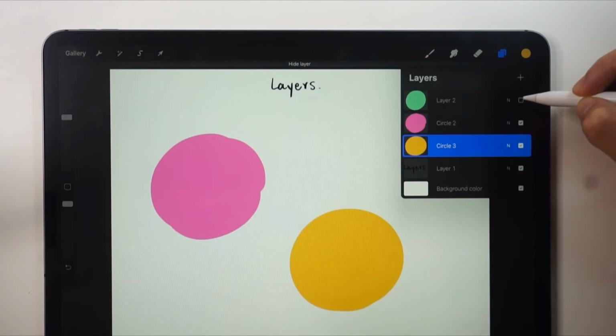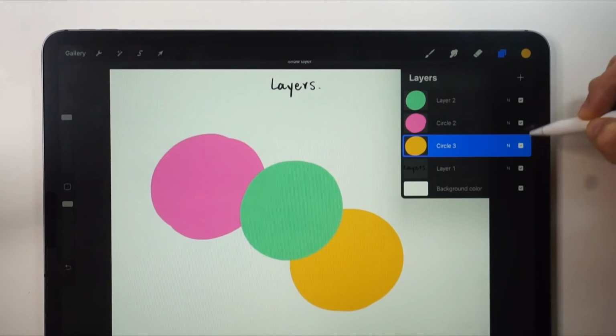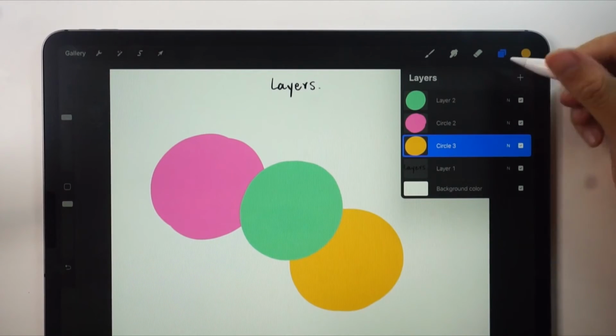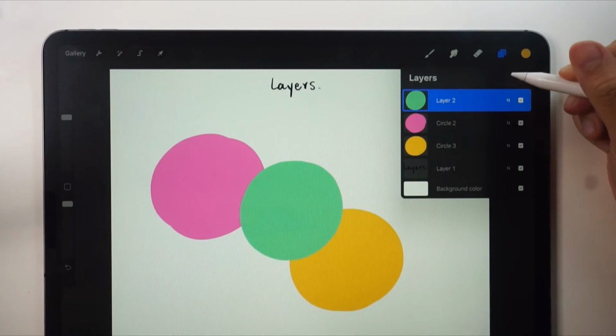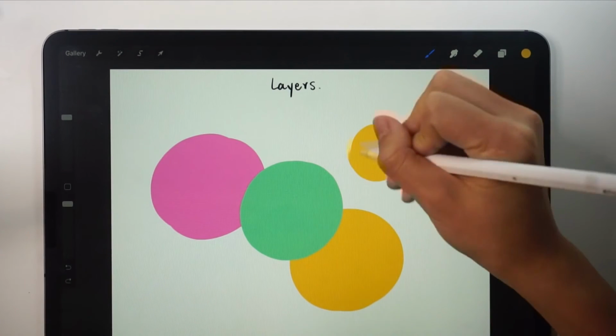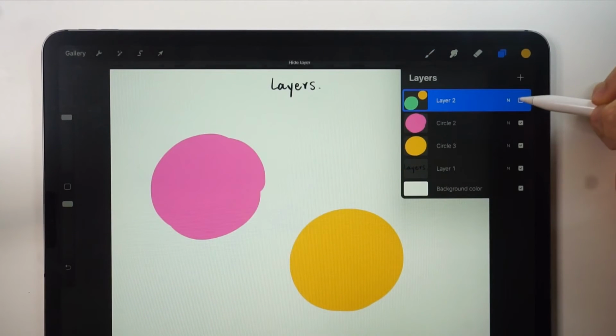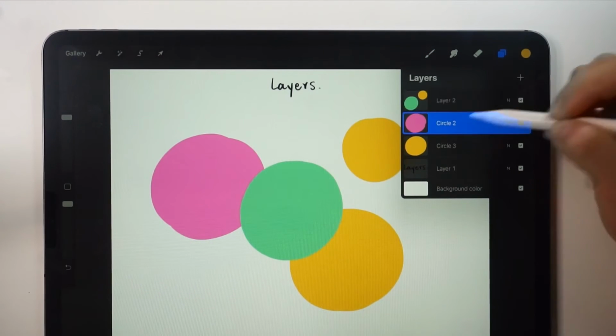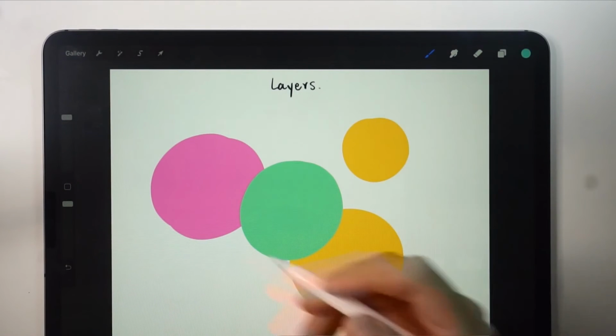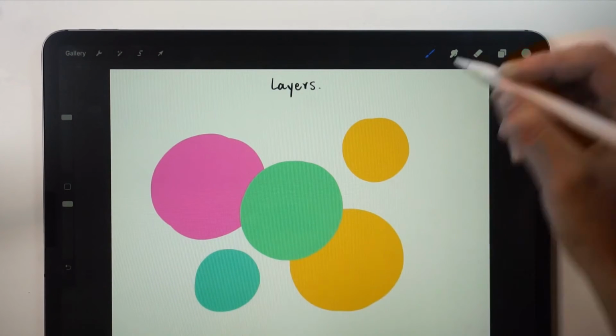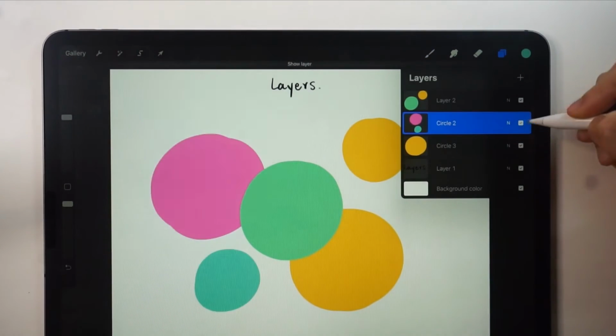Then try to mark and unmark the checkbox, which gives us the option to not see some layers, without having to actually delete it. Knowing how to hide and reveal each layer, and then properly using the layer sequence just makes everything more convenient. And helps a lot when we make mistakes.